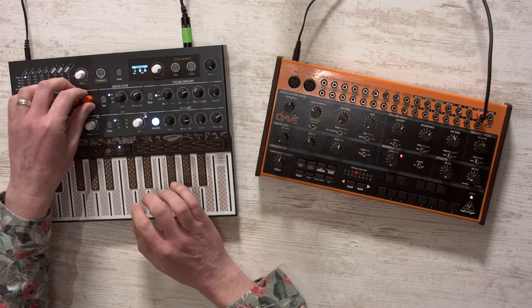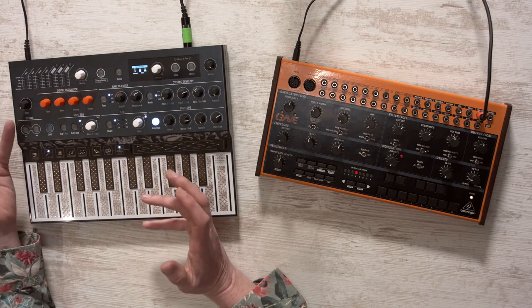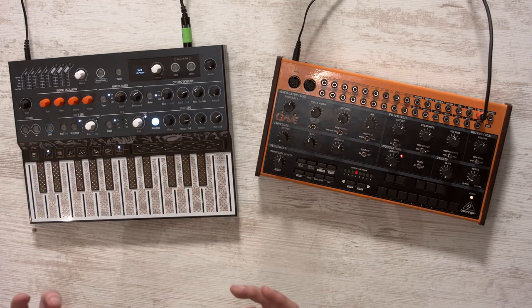No, that's a sub. So the functionality of these knobs changes depending on what you've selected, which is very versatile. But again, it's that thing where I don't know what it is. It says shape here, and it's not changing the shape, it's changing something else. I mean, I'm a simple man with simple needs, you know, and I just like to know what things do.